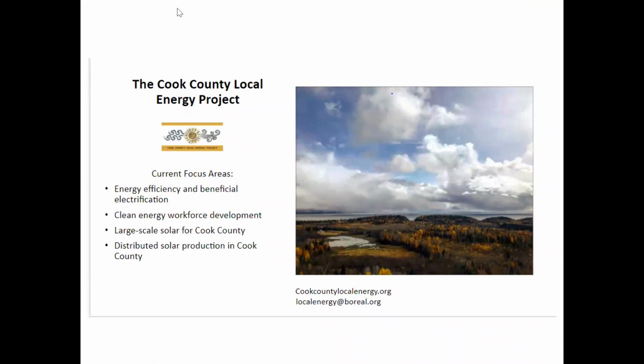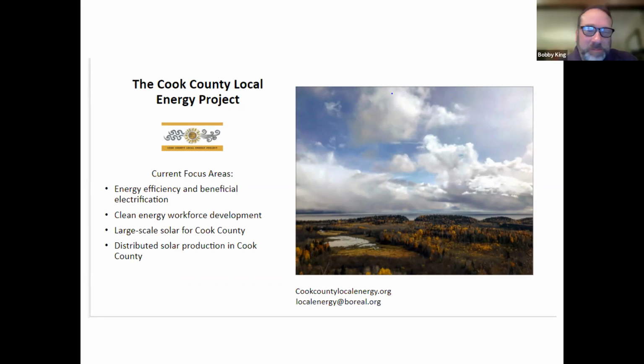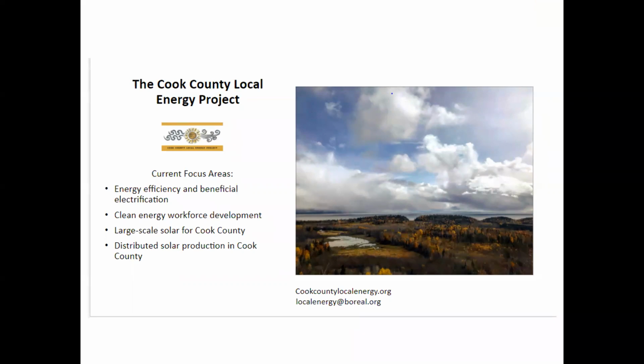Sure. And I won't turn my camera on because I don't want to upset this balance that I've struck with everything working on the tech side. But my name is Vincent Yurkovich. I'm based in Kansas. I have been at Solar United Neighbors for a few years, and I'm just now starting to work with Bobby in Minnesota. So I will basically just be helping with the execution of the co-ops. And if you're watching this webinar and you sign up for the co-op, you may hear from me by email if you email our team inbox, or just in general when we do our own outreach. So happy to be here with everyone and to be learning more about the market dynamics and potential for solar in Minnesota.